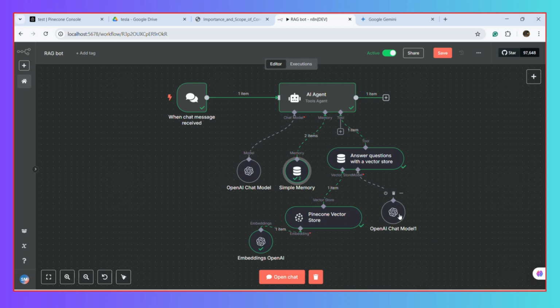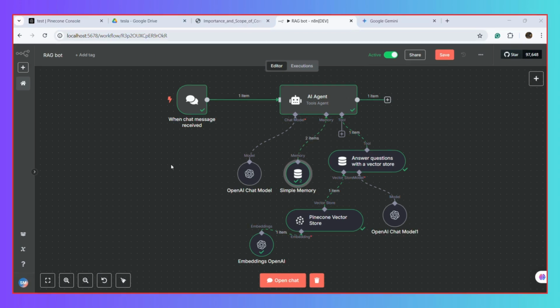The way the answers written by OpenAI are quite flexible, quite friendly. So the OpenAI chat model generates the answer in an understandable way, which is then forwarded back to here, and then forwarded back to the AI agent. So that's how we get our answer. I hope you are able to understand this whole complete workflow, the RAG bot concept, and I would say this is not very easy, but also not very complicated.